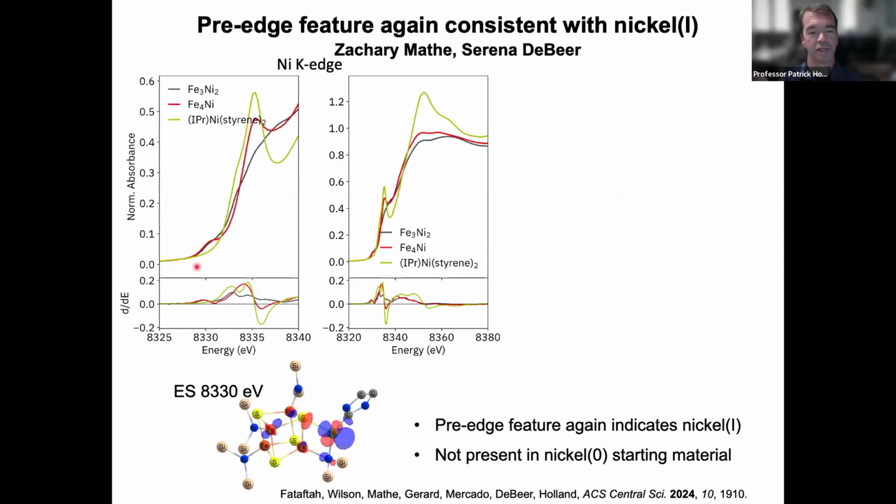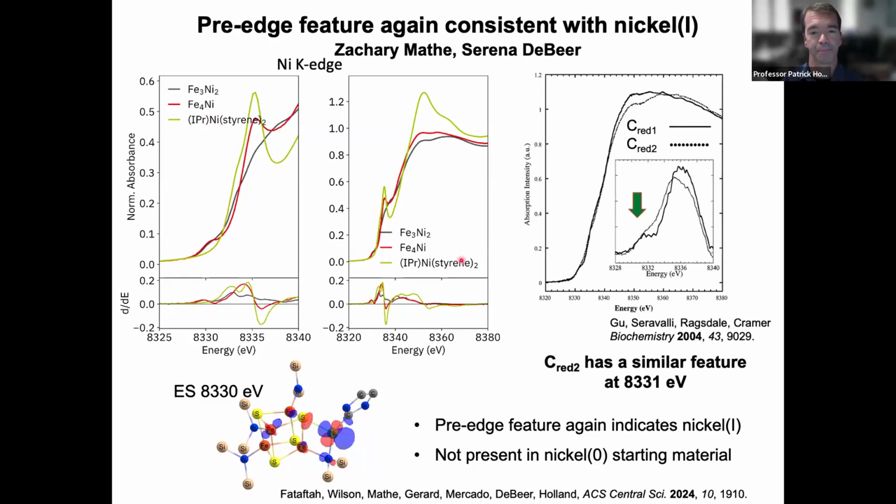If we look at this cluster's XANES, that is the one that's labeled iron 4 nickel here in red. You see that again, it has that same pre-edge feature. And if you're an XAS aficionado and you're saying, well, those pre-edge features didn't have to be to a 3D orbital, they could be to one of the 4s or 4p orbitals, it could still be nickel 0. Here's a bona fide nickel 0 compound. It's our starting material in these reactions. And you see that that one doesn't have the pre-edge feature. So we see that as a good control experiment.